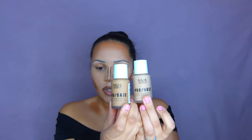Okay, so he uses two shades of foundation, one darker, one lighter. I have the MUA Pro Base Longwear Matte Finish Foundation in the shades 170 and 164. 170 is darker. I've done the foundation stage and, idiot, completely forgot to press the record button. What an idiot. I used Pro Base 170, the darker one, on my Flat Kabuki Lamora brush.